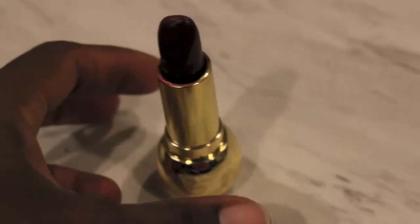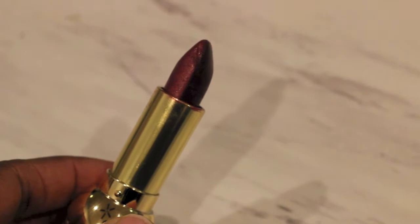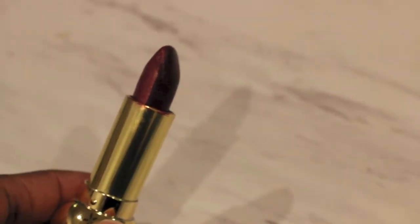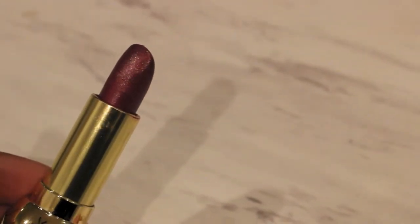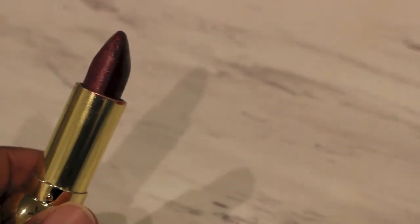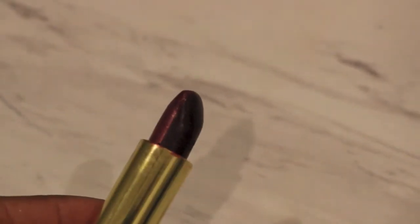And next are my 2 lipsticks. This is the Diorific limited edition one. And I've discovered something really quite funny about this. I don't like the shimmer end, which is this end. I much prefer the darker end. So you can tell by how the darker end is so much flatter. I've used so much more. Yeah, this is going to be a weird one to try to figure out how to use, and I don't know if I'm going to, quite frankly.